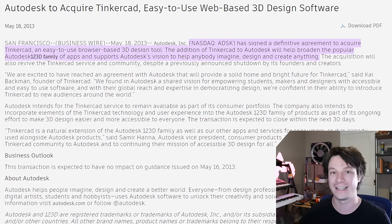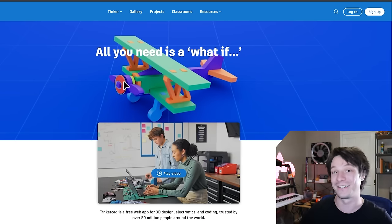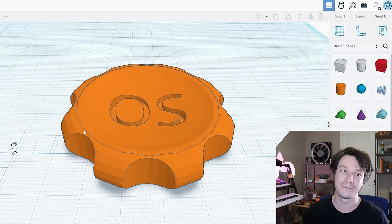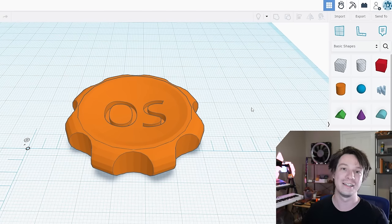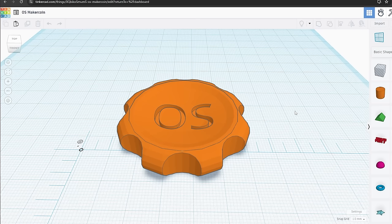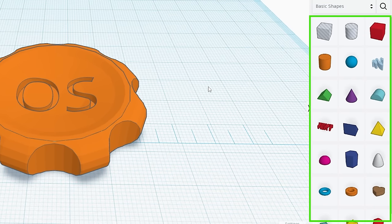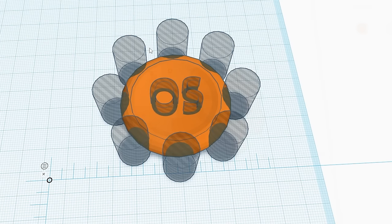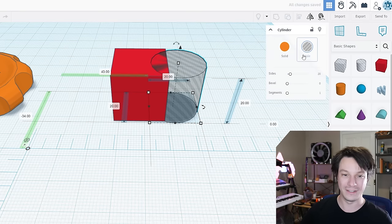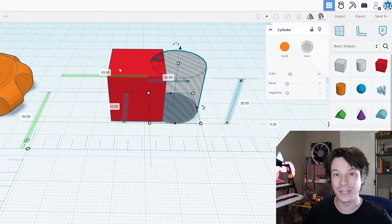To this day it's still free to access — just make an account, log in, and you can start modeling. Autodesk deserves credit for keeping Tinkercad alive. However, Tinkercad isn't really a CAD program in the way you might expect. It's essentially a library of primitives you bring in, change their dimensions, and add or subtract from each other to make more complicated shapes. For example, you grab a cube, grab a cylinder set as a hole, select both, and group them — the hole cuts away from the solid.